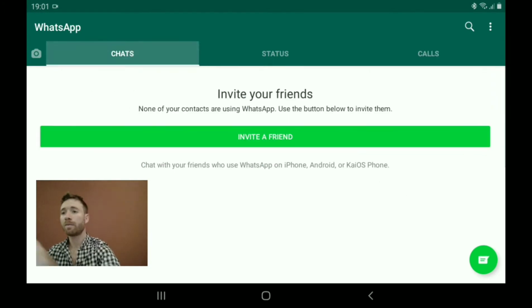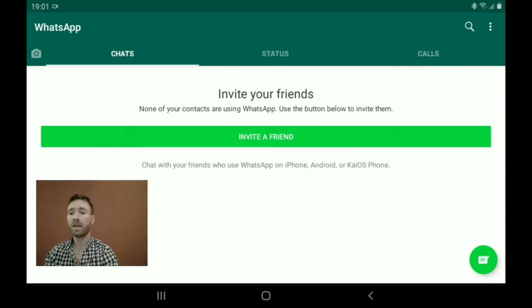And chats are all the messages that I sent. So this meaning all the typed messages. Okay, if I want to send my friend, hey, how are you? In a typed message, it's going to be under chats. But if I want to call someone, it's going to be under calls. Status is something that we're not going to get into in this video, and most people don't use it.